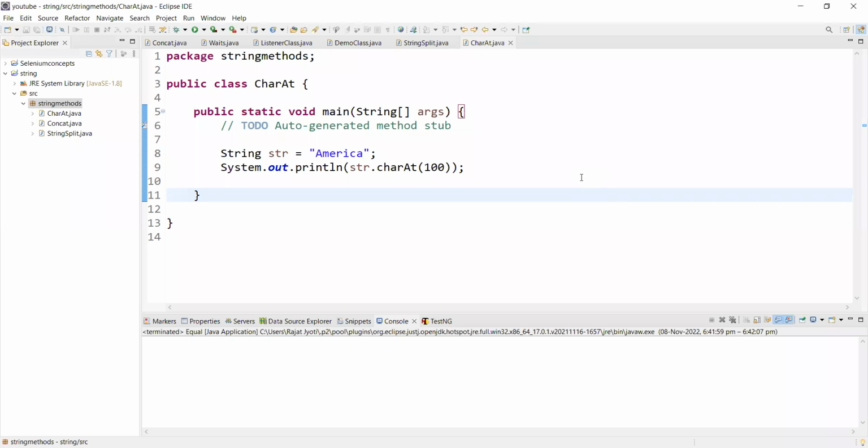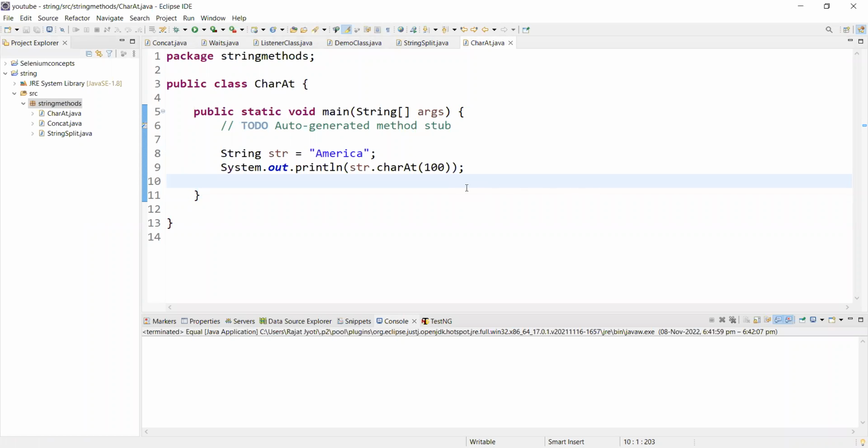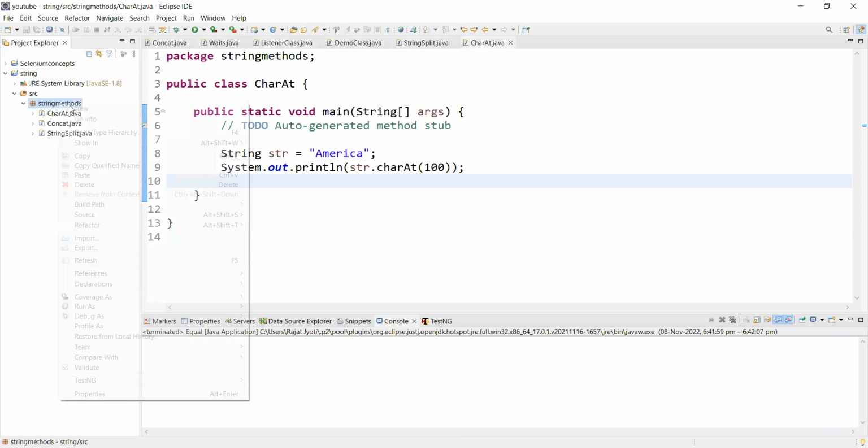Hello guys. So this was the last program that we did together, and today what I have decided is that I want to teach you one more method in the string class, and that is the equals method. So let's see how it works, and I'll explain the equals method thoroughly.